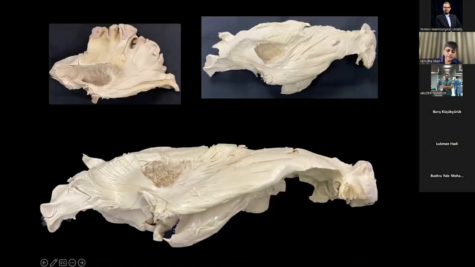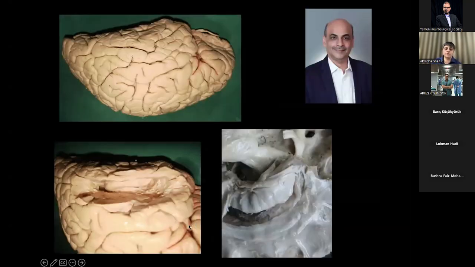So what is the significance of this? If you realize here, this is the hippocampus in the temporal horn. So there is a portion here in the anterior aspect of the temporal horn, which is devoid of any fibers. Here, this Meyer's loop and the IFOF is in the roof, and only in the posterior part, it comes in the lateral wall of the temporal horn. So if you enter the temporal horn in this region, you will not cause any damage to the optic radiations.